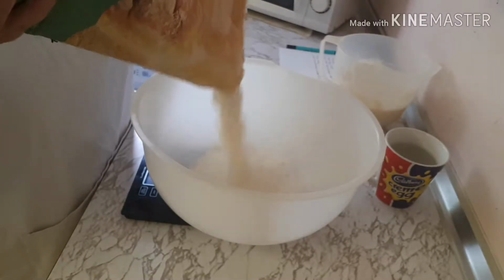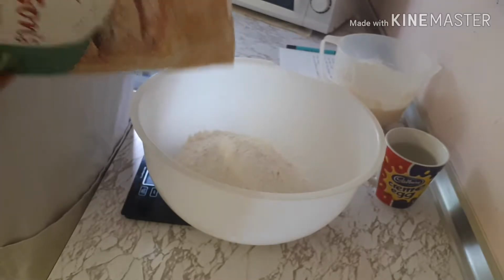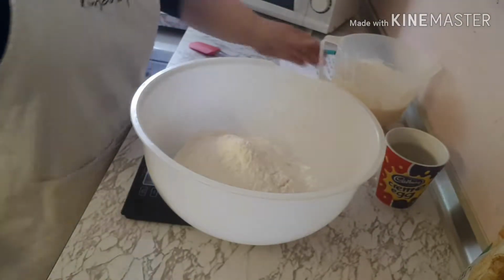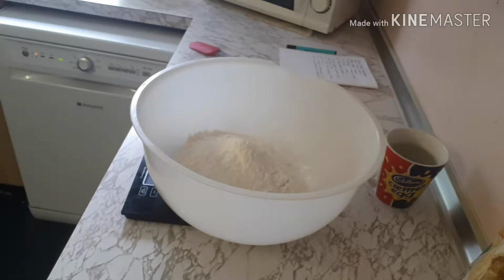We start off with strong bread flour. It has to be strong bread flour, not any other kind of flour. I'm not going to give you quantities because this is purely about what I do and how I make it, just to show you how easy it is more than anything.